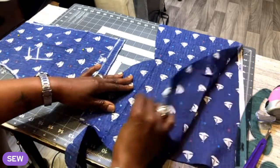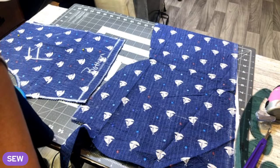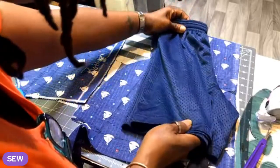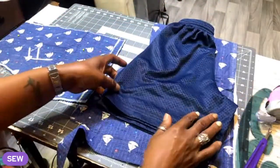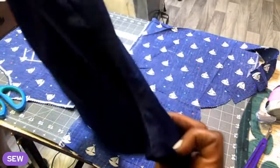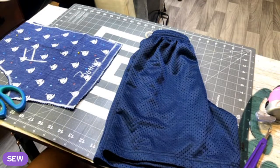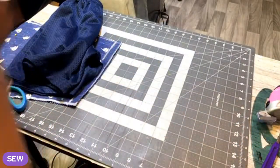So I think we will have to get rid of, let me just check. We might be able to use this, but if not, we will just get another piece, and it's okay. And I know it's not in the right direction. It's okay. I'm just trying to see if I can use any of this. And no, it's not gonna work. Wait, let me see. I need to turn it this way anyway, because our sailboats go at the top. Nope, I still don't have enough. Okay, I'll use that for something else. Let me just get another piece of fabric, because I told you before, I used this material before, so I already cut some of it off.